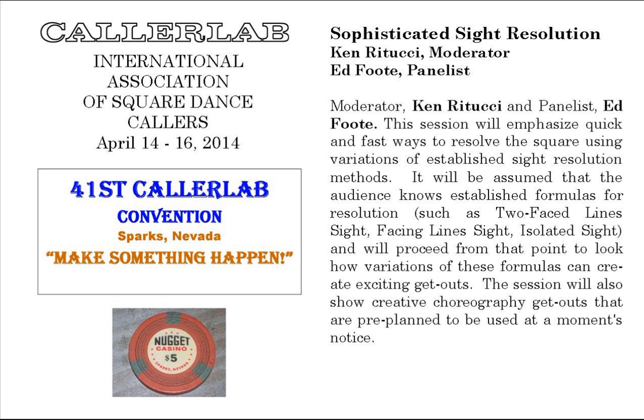Now, you won't make the 12 to 15 second rule if you go strictly according to the formula that's on the sight calling methods that we all know: facing line sight, two-face line sight, isolated, crams, whatever. It's the shortcuts and the variations that enable you to get this 12 to 15 second time limit. And that's what we're going to do today. We're going to show you some of these things that you can do today.